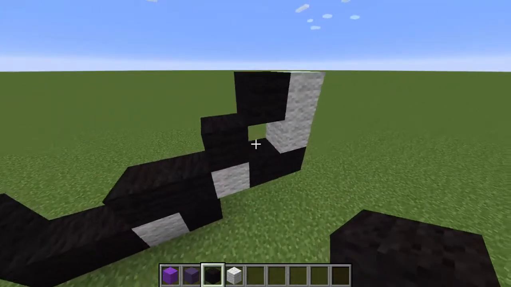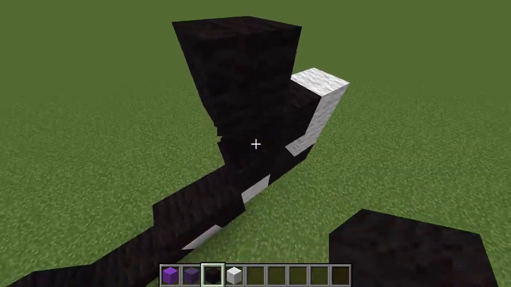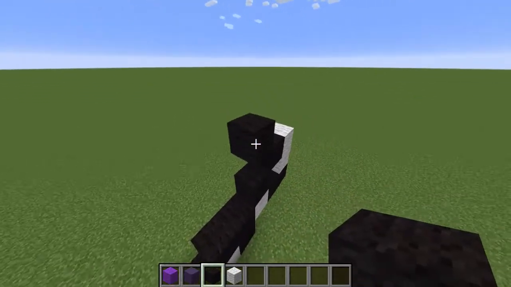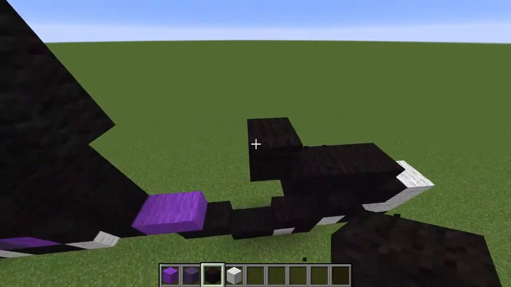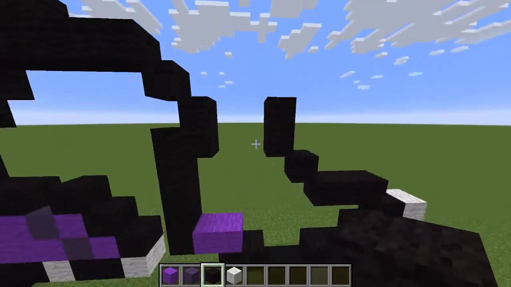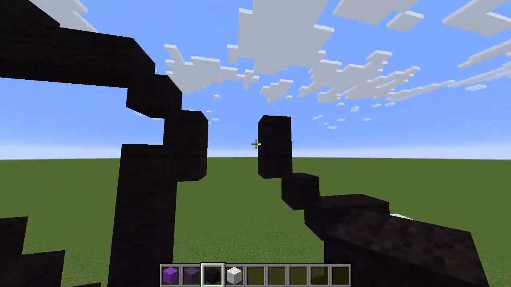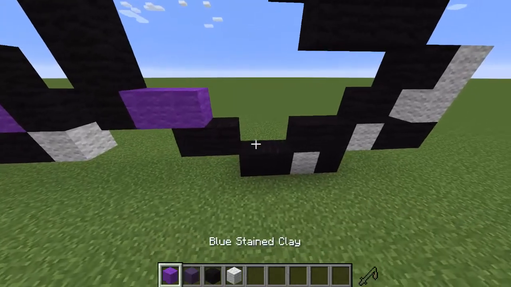from this block just here, this black wool block. We want an up left diagonal with 2 more blocks just here, another up left diagonal, another up left diagonal with a block on top. So as you can see, here we go with the ankle again. So let's just fill this one in for now.